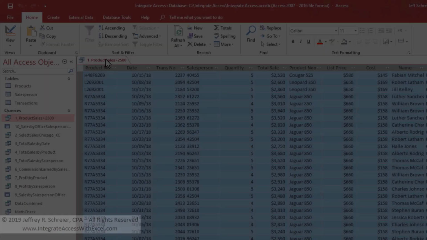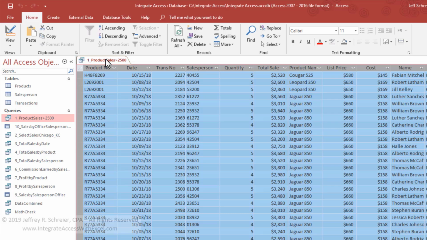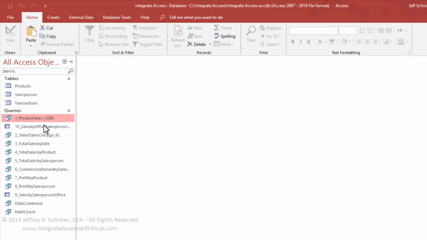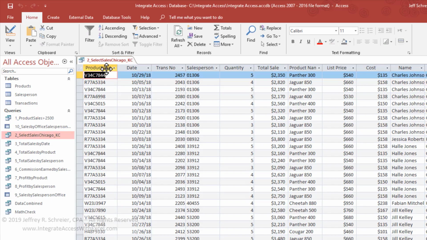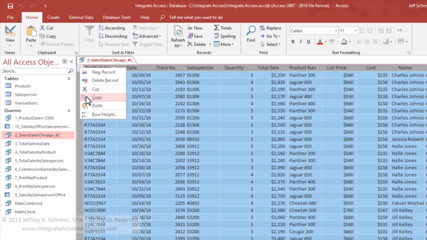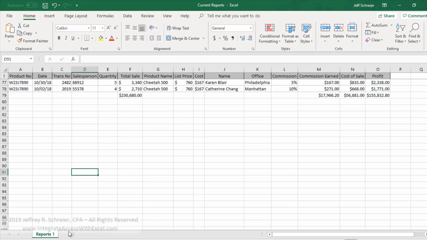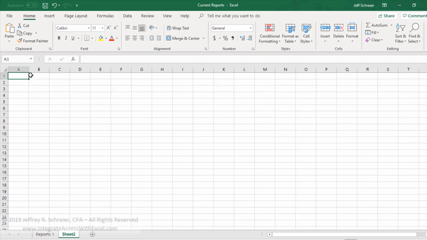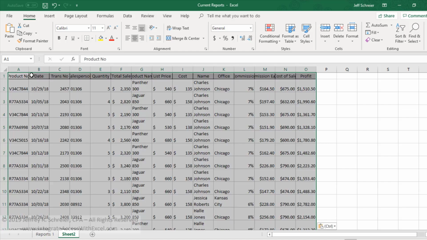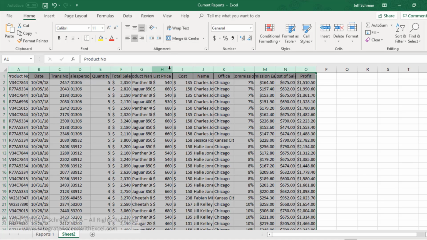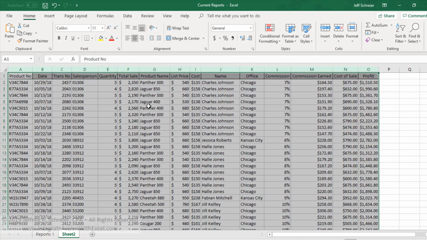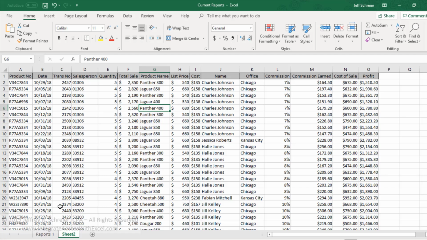Just repeat the process to do all 10. We'll do one more for demo purposes. Close the first query and open the second. Right mouse click Copy in the upper left box, and then paste to the spreadsheet by clicking cell A1 and choosing Paste, and so on. This may seem a bit laborious, but remember that next time this is all you have to do. No more query work, and definitely no Excel work like pivots or VLOOKUPs.